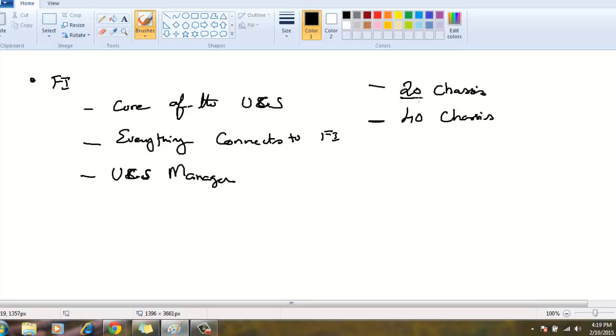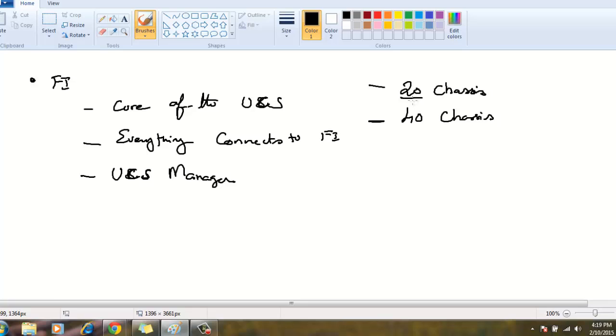So 20 chassis, you know about chassis. Each chassis can have half-width 8 blades, 8 servers. Inside those half-width blades, you may have some VMs again. Each blade may have 3-4 VMs running.